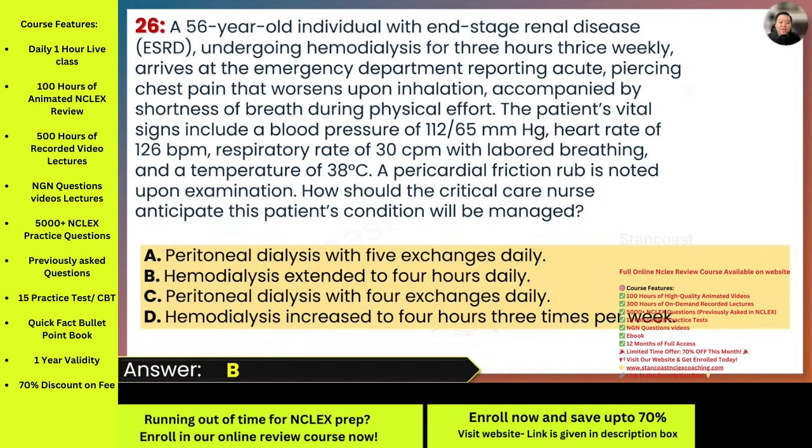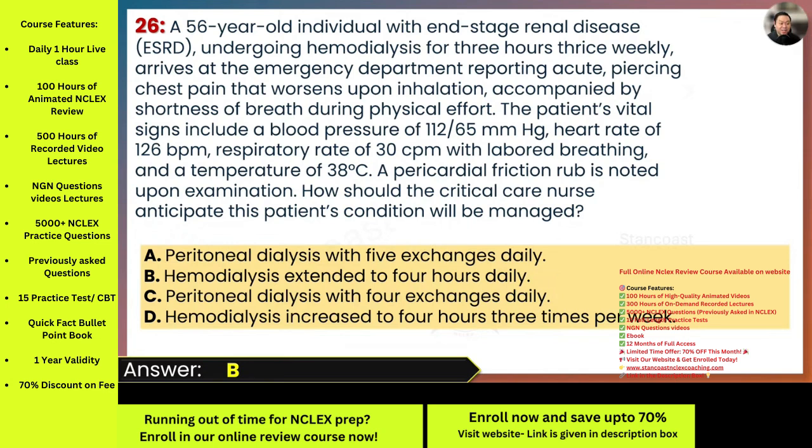Okay? And so the appropriate response to the uremic pericarditis is to intensify dialysis, and increasing the hemodialysis duration to 4 hours daily would help improve the toxin clearance, and this will include elevation of the blood urea nitrogen that likely contributed to the manifestation. And so the goal of the amount of dialysis that we're getting in option B is to lower the blood urea nitrogen levels sufficiently to resolve the uremic symptoms, including the pericarditis.